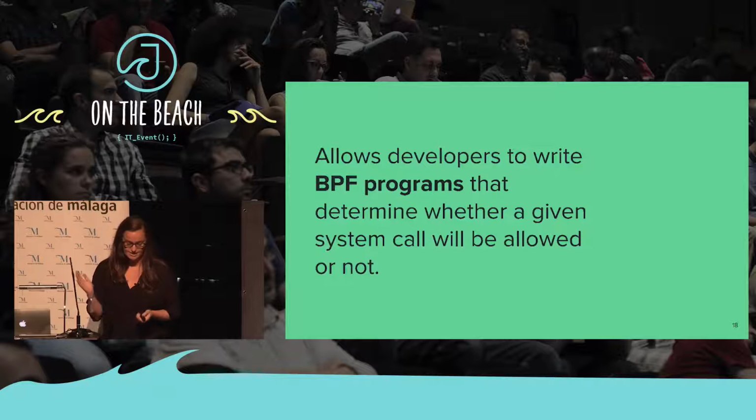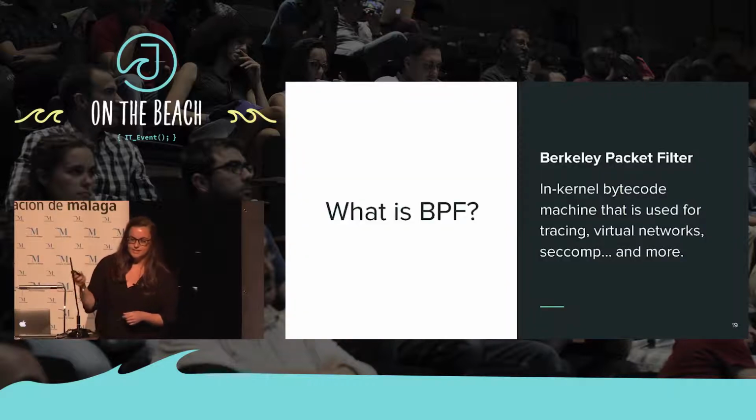And you can write whitelists or blacklists, depending on the way that you want to do it, or a combination of both, which is really weird. So BPF is Berkeley packet filters. It's used all throughout the Linux kernel, and it's used for networking and tracing and all this other stuff. And the code is actually pretty simple for it, so a lot of people like to use it because it's less buggy than the other things in the Linux kernel that have all these vulnerabilities because it's so complex.